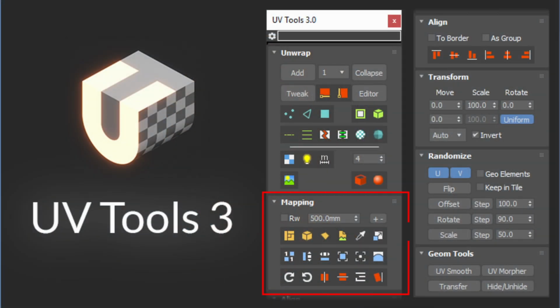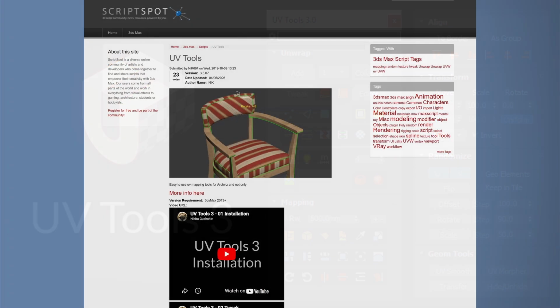So originally I learned how to do this process in 3ds Max, which is not the easiest thing to do in 3ds Max without actually having additional plugins. If you've worked in Max before, you may be familiar with the UV tools. That's what I would recommend if you're trying to copy this process for 3ds Max. Otherwise, you'll be limited to some of the native UV unwrapping options, which is one of the more basic modifiers where you can do a box project, and then in that case you can enable real world scale, but then you don't have control over the UV seams, so it's not really great.